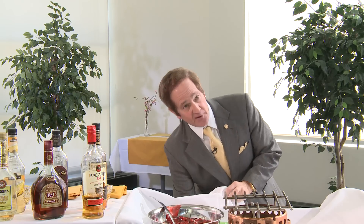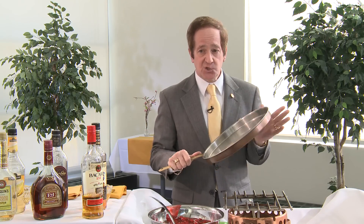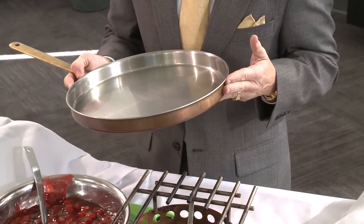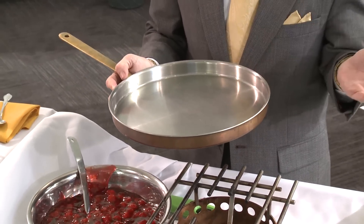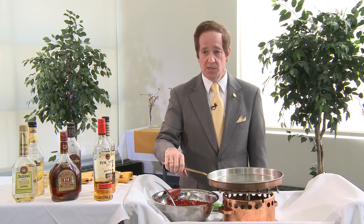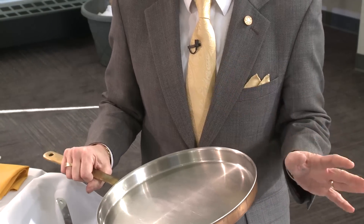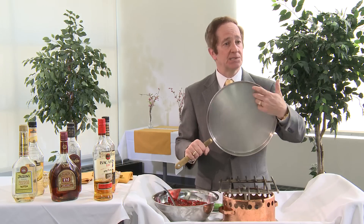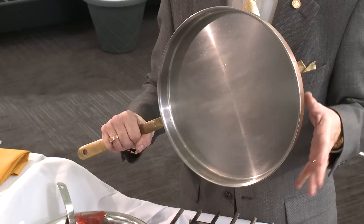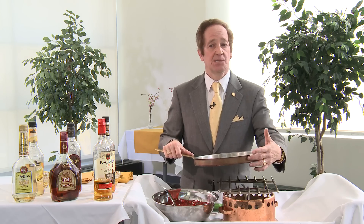The pans we'll be using today are a very unique pan, and the reason we say that is it is of a tri-metal environment. Copper is the best conductor of energy as well as heat — hence copper wire versus other derivatives. Unfortunately, if the pan were entirely copper, that same level of heat could result in burns. So what we use instead is brass, which conducts heat at a much slower rate. Those are the two metals in play: copper and brass. And most importantly, to make sure there's no change in flavor, color, or chemical reactions, the pan is lined with stainless steel. This tri-metal pan, produced by the Spring Brothers in Switzerland, is perfect for flambeing and has a very low-rise side, which makes catching the flame that much easier.